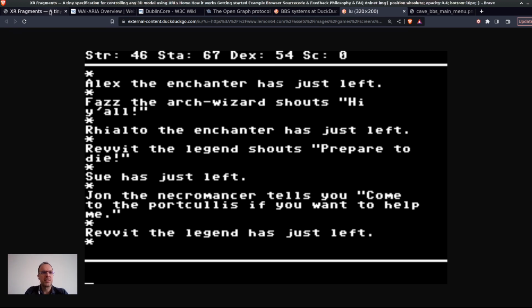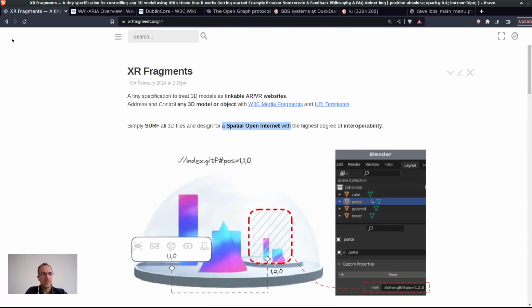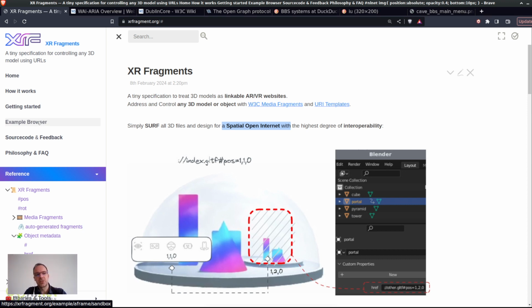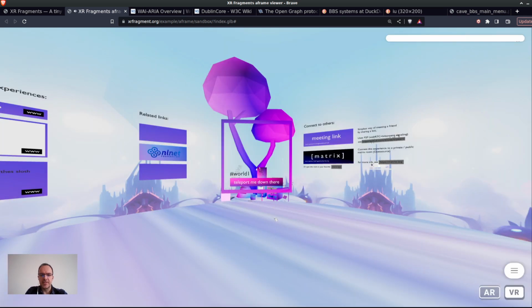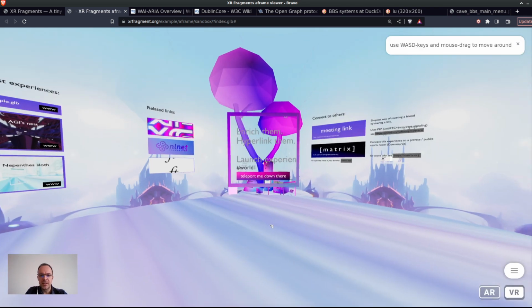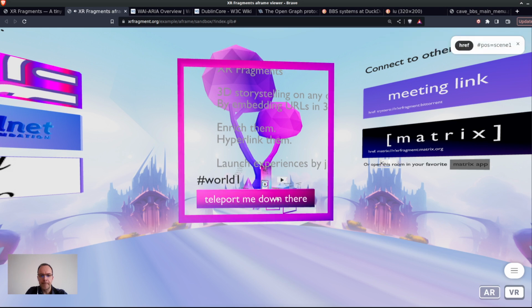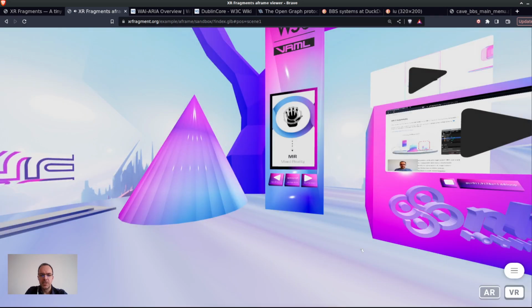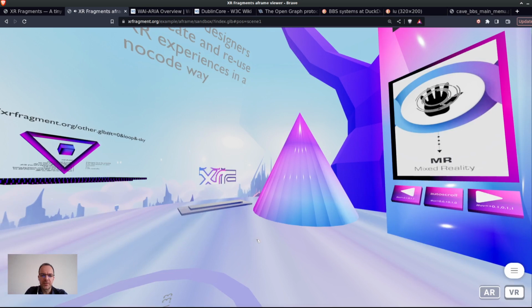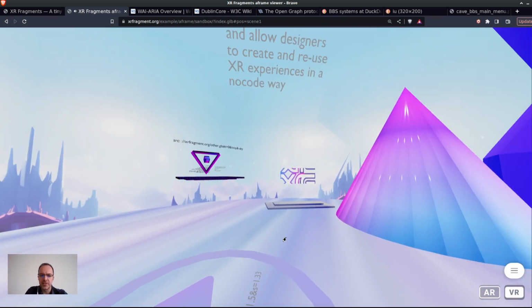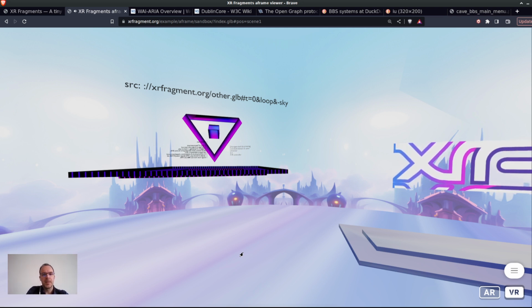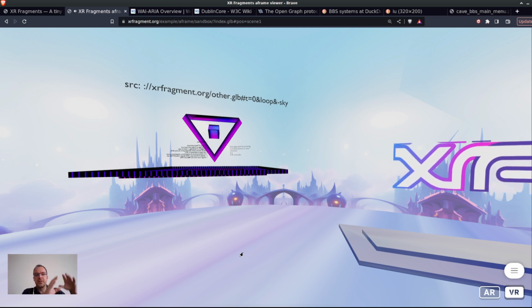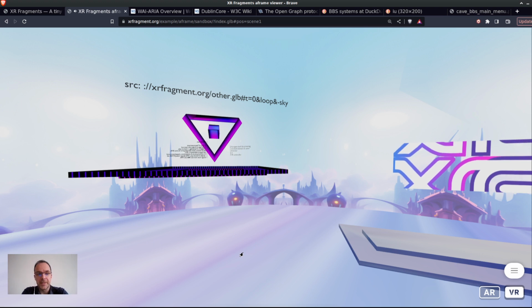So what does this look like with XR Fragments? Let me show you. I will go to the example browser, and let me take you to a linked file. And apologies for the frame rate, I'm also recording this. Here you can see an SRC file, which is basically living somewhere else online.